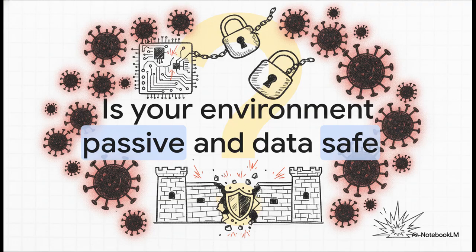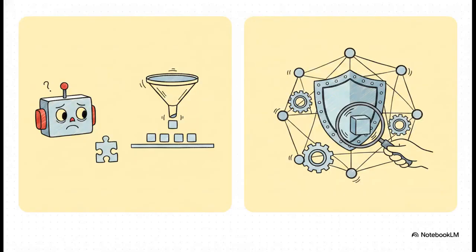We assume the systems we are building operate in this friendly little vacuum where users always behave themselves and data is perfectly clean. But let me tell you, in a production environment, assuming your AI operates in a friendly vacuum is an absolute recipe for disaster. Now, what's really interesting about this contrast is it's just night and day.